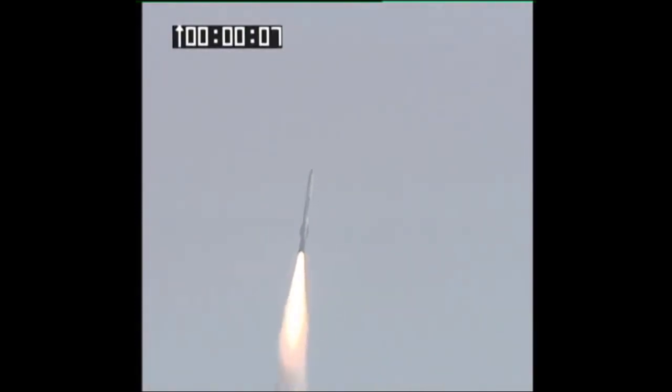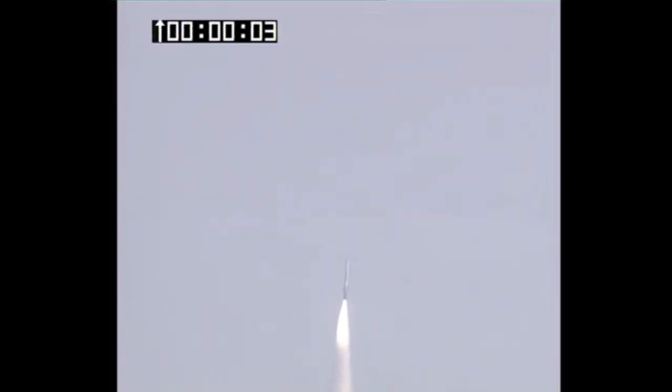In the container version, the two-stage rocket is launched using a gas generator, in which the corresponding burning rate of the fuel provides the high pressure necessary to push the rocket out of the container. The flight of the first stage lasts 60-90 seconds, after which the second stage is released with the help of a small pyrotechnic device that acts as pitch and heading control motors. The gas generator and engines, developed by the High Energy Materials Laboratory (HEMEL) and the Advanced Systems Laboratory of DRDO, accelerate the missile to a speed of M=3.